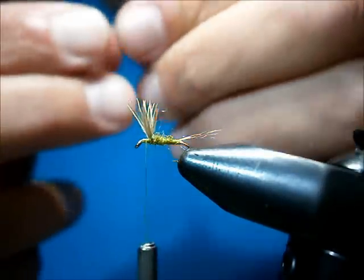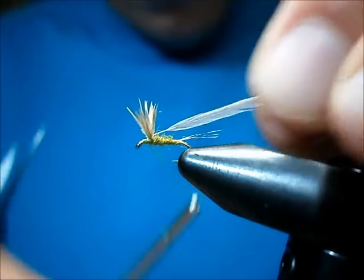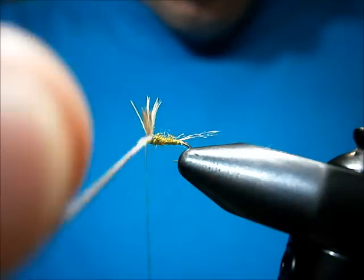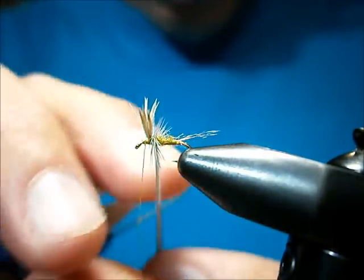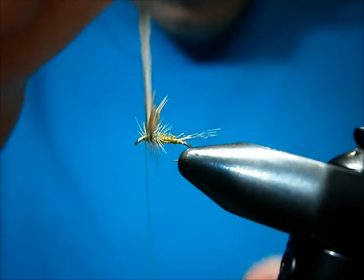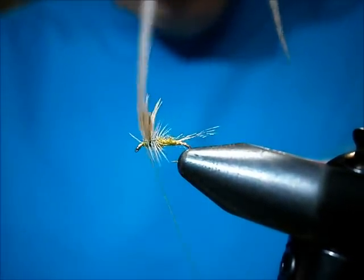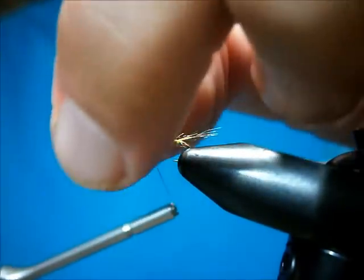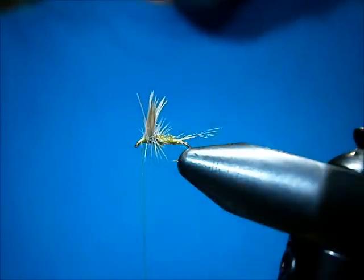What I'm doing is putting the stem — a little too much fibers in there — put the stem in between your wings. Catch it in the front, catch it one turn in the back, stand your wings back up for the turn, and leave your thread right there. Now when I wind, I'm going to go one turn immediately in the back of the wings, one turn wrapping backwards, then one turn coming up. Grab my wings and one complete turn right in front — and that is it. Do not put a lot of hackle on these flies. When you tie down your hackle, if you hold it up it'll cause those stray fibers to stand up so when you snip them you end up with a nice clean front side with no trapped hackles.